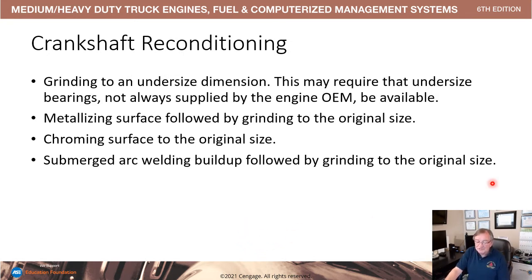There are specialty shops out there that can recondition crankshafts depending upon what's available in an overgrind situation. Also, flame-sprayed metal can be applied to surfaces and ground down to original size. That is done on specialty crankshafts, and in very large off-highway it's done on site in maritime, heavy equipment and mining. They use chroming on the surface, and they also use arc welding buildup followed by grinding to the original size. So there are a few processes done to bring the crankshaft into the workable diameter that's necessary to rebuild the engine.